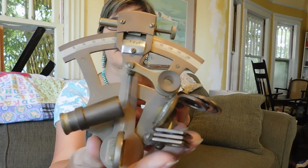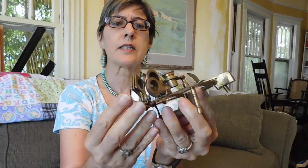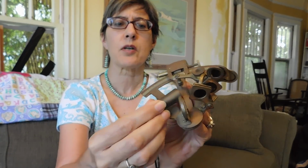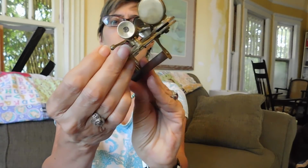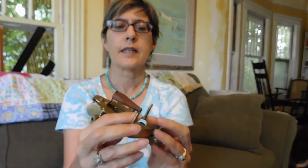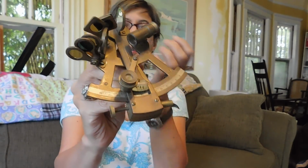I got this sextant. Thought it was very steampunk looking. It is a real one. It's got these filters on it. It's got parts that move, little parts that you look through, and other parts that move. And I paid $20 for it, and it's not worth as much as I was hoping. Again, I think maybe I can get 45 or 50 for it. I haven't really done a whole lot of research on it, but they're not as rare and wonderful as I thought, but still pretty cool.